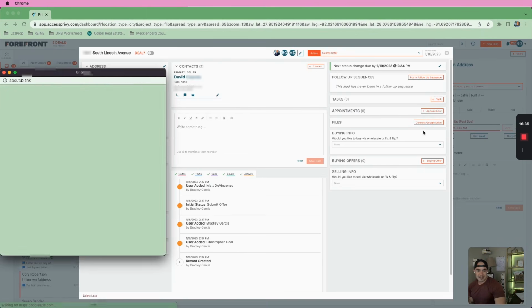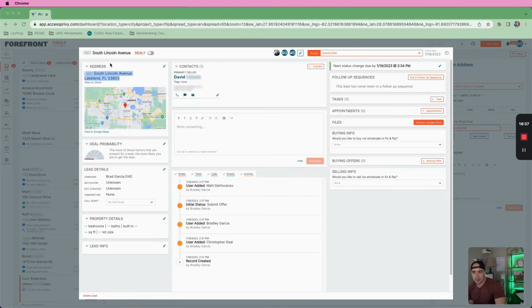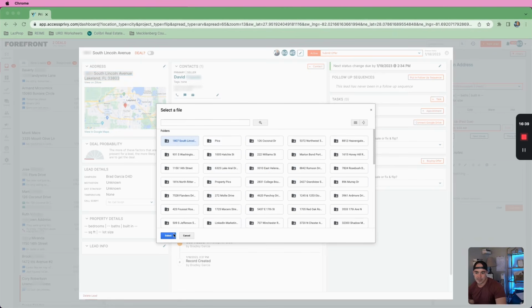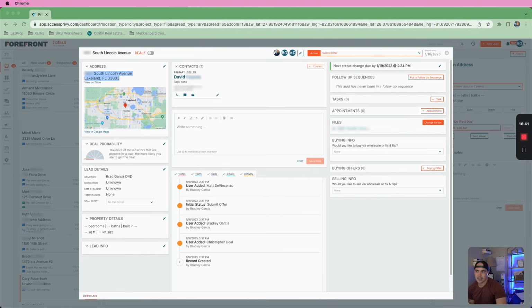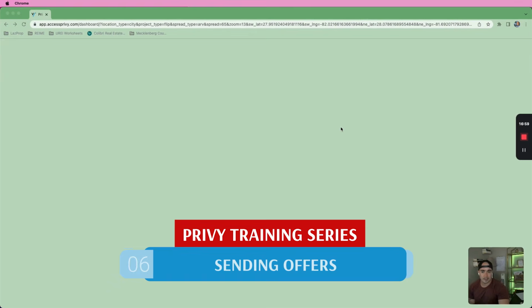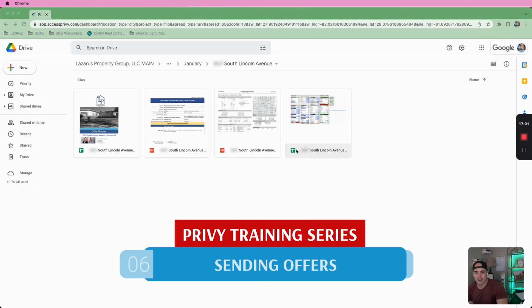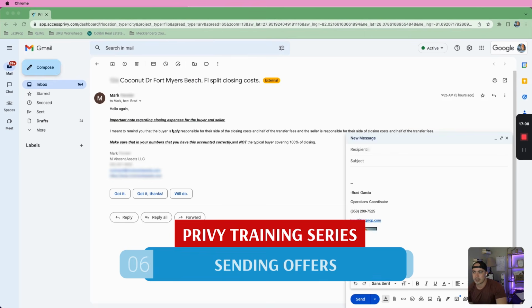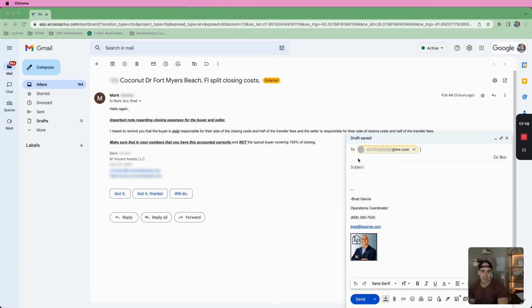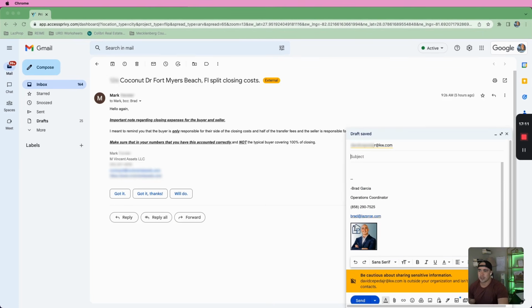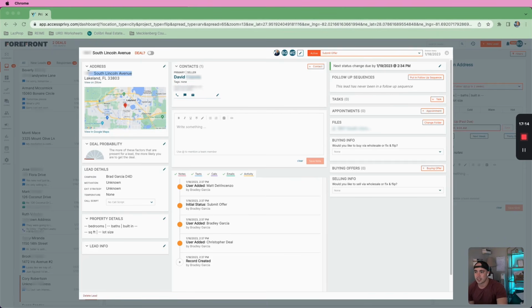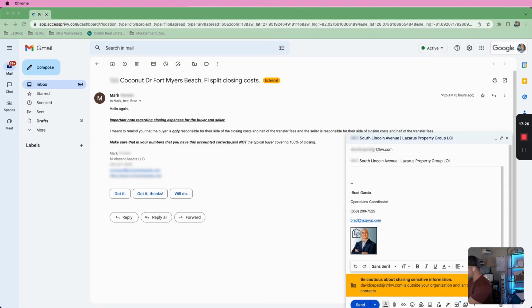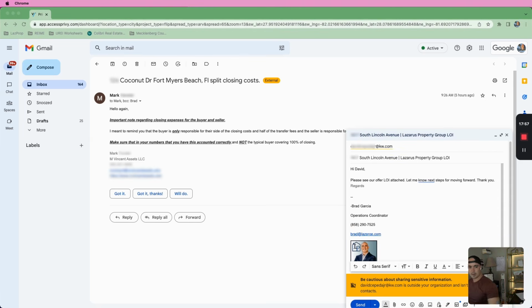And then what I'm going to do is connect my Google Drive folder for this property to itself in the property record. Now, a month later, when I'm going to follow up, I can go back in and I've got all of this information in there. And so now I'm just going to take my realtor's contact info, and it's going to be super simple. I just want to put the address and my company name, LOI. Thank you. Boom. Easy does it.